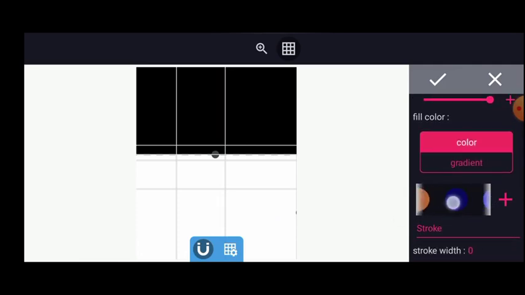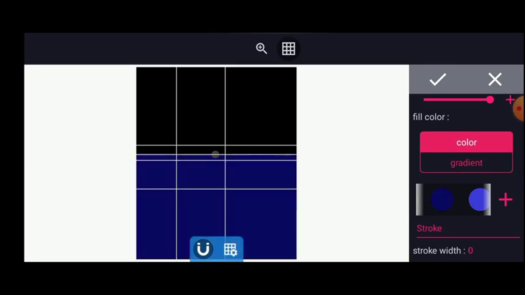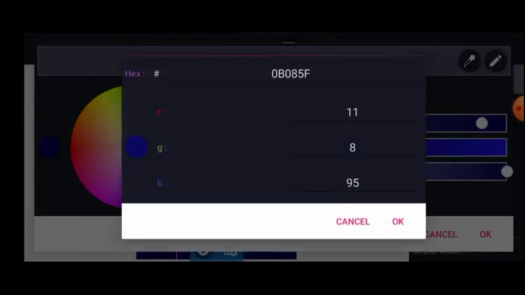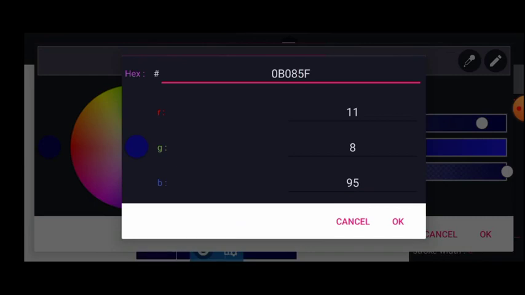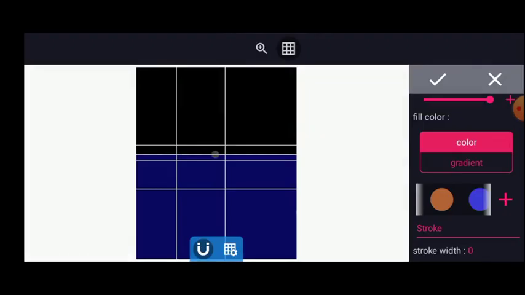I'm going to make this color, and the color code for this is this. So you can come over here and edit this color code to this exact thing, and you get the same color. I'll be showing you the color code for each of the colors I'm using. So if you want to make use of the same color like mine, you can just do it.